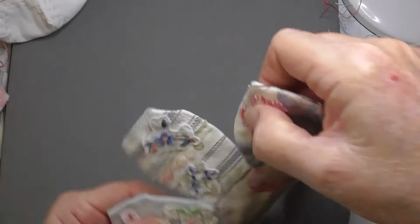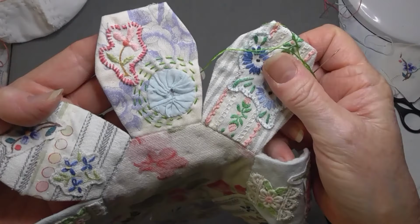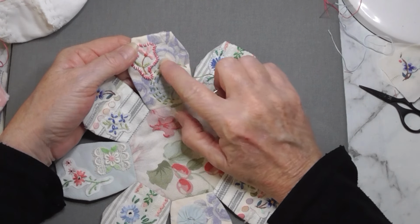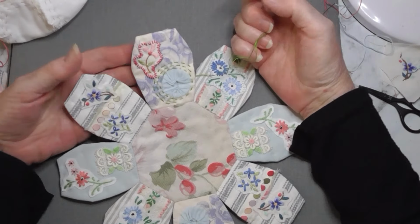Okay, so that's got three rows around it. I think that looks better than just having the pink by itself. I could go a couple more if I wanted to. Or do I just leave it?